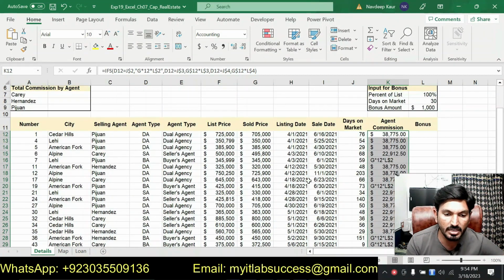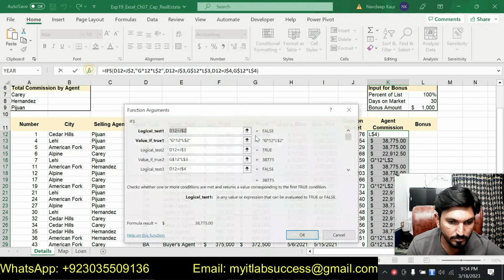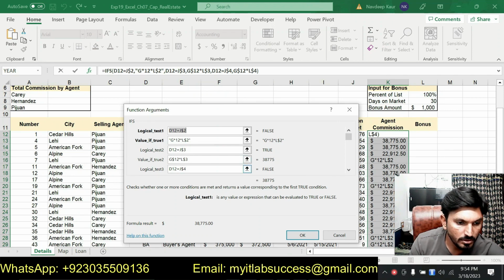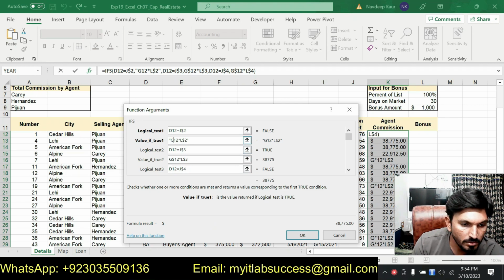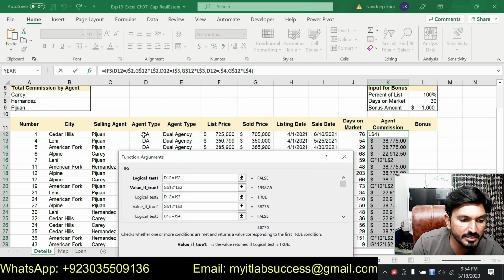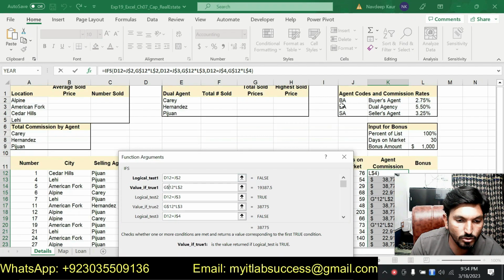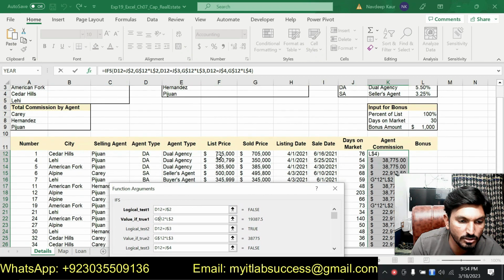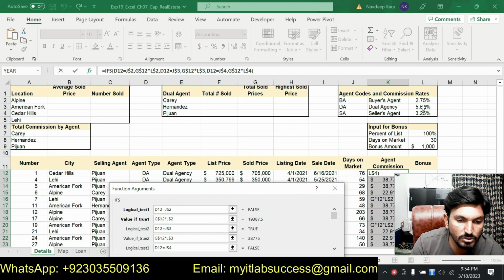So let me show you this step again. Our first test was if this agent type is BA, that is equal to J2, this one, then our commission will be the multiplication of the sold price, that is G12, this one, and we will multiply this to the rate of BA.